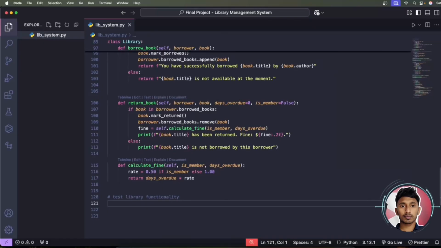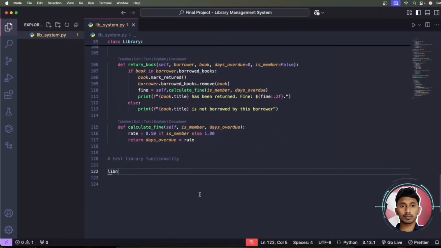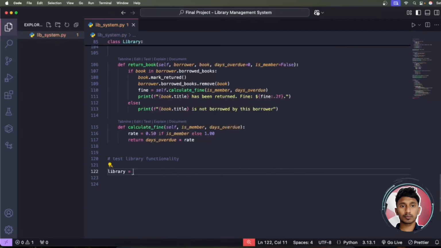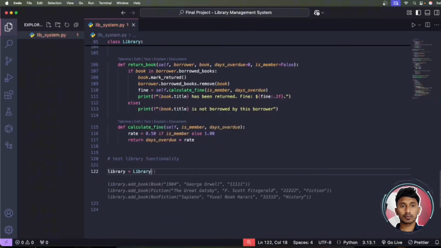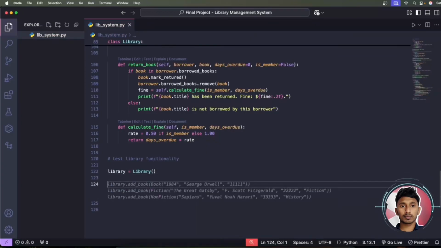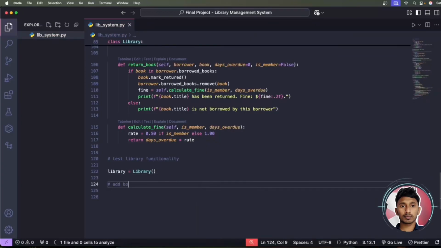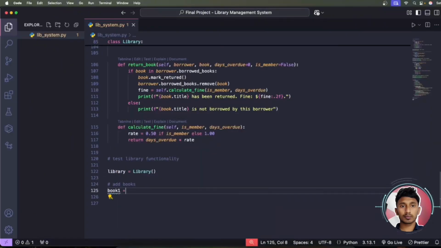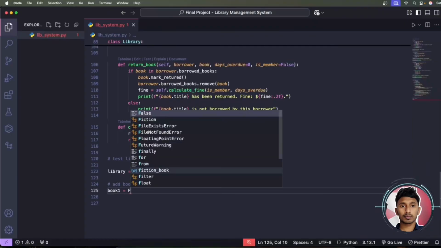Okay, so for doing this we'll have to create an object, that is library, that will call the Library. And now we'll add some books, so let me add books. Okay, so for doing this let me add book 1, and for this we'll call fiction.